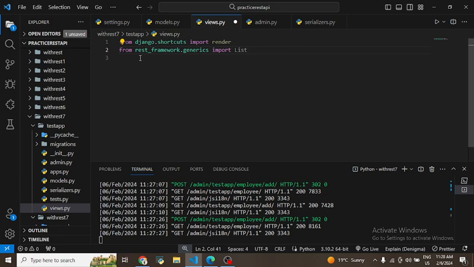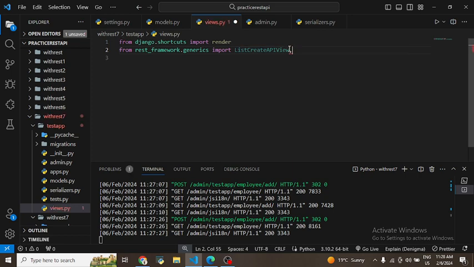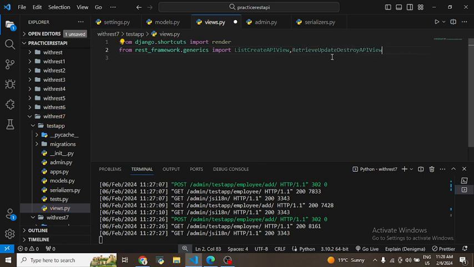We are performing both list and create operations together. And another is RetrieveUpdateDestroyAPIView. These 2 classes perform all our operations, that's why I'm taking these 2 classes.